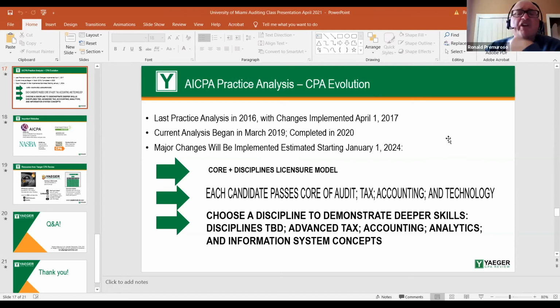No, I think it's just to demonstrate to a larger field of potential employers, Phil. For example, if you're going into the field with the experience requirement, passing the core, and then a licensure model of information system concepts, Phil, you've now expanded your capability for being hired into more of an IT type focus inside of a corporation, inside of a company.